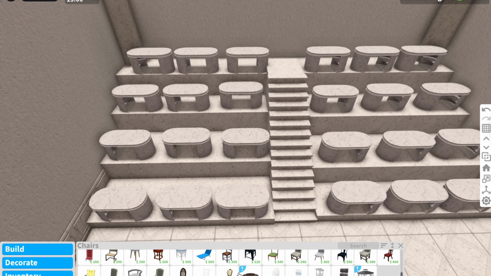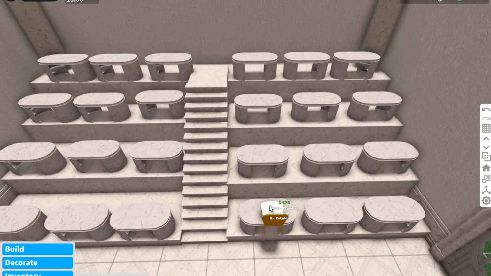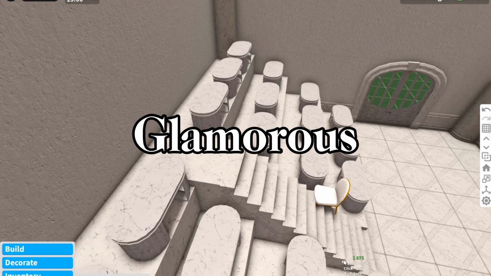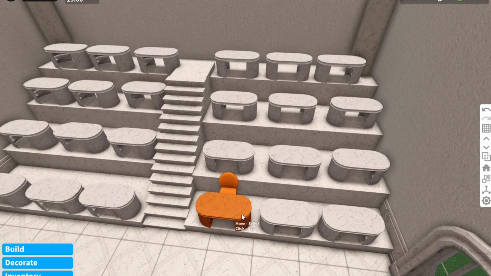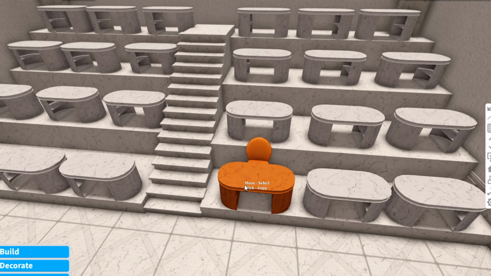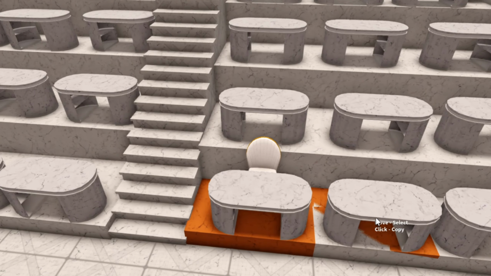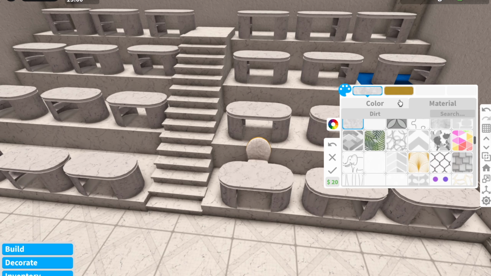Now we need to find the most expensive chair. We'll do this glamorous chair. It goes with the desks. You know what I could have done? I could have put the chair down with the desk so I could have copied it, but now it's too late and now I have to suffer.